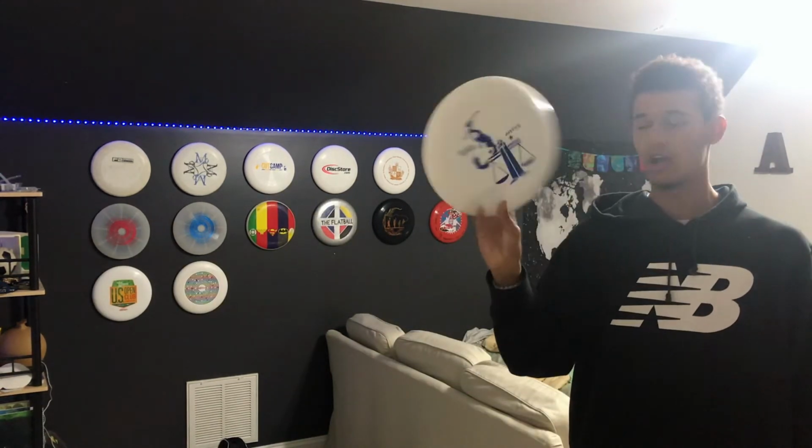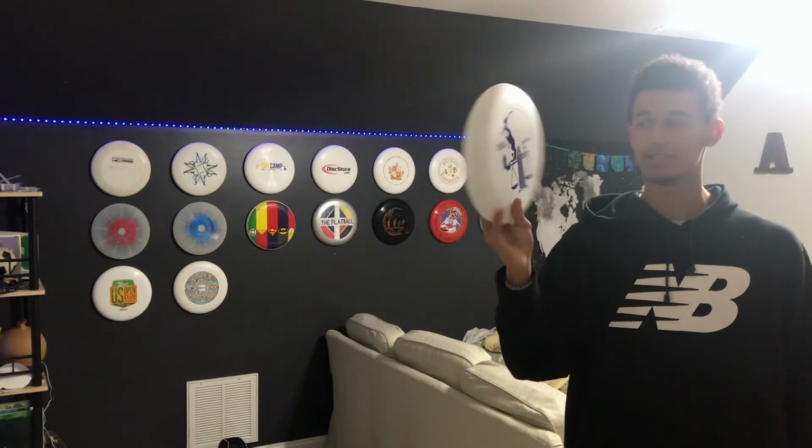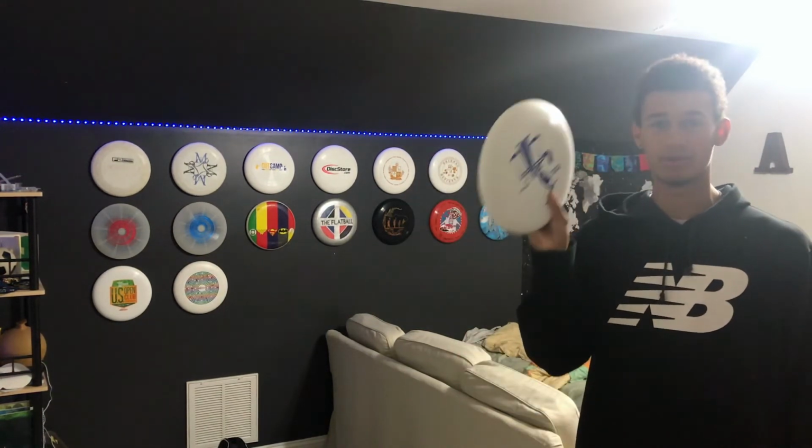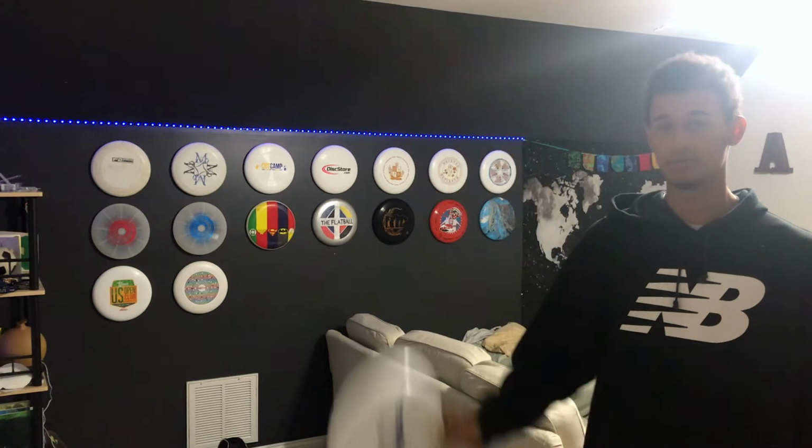This is, I don't even know exactly, this is a college Ultimate disc and it says Black Squirrels on it. I found this at a tournament and I really like Black Squirrels. You see them a lot in Canada, at least I do. Whenever I'm in Canada, I see Black Squirrels. Also, we need more diversity in Ultimate, so black anything, I'm down for that.